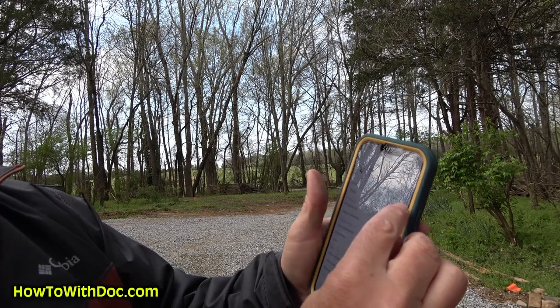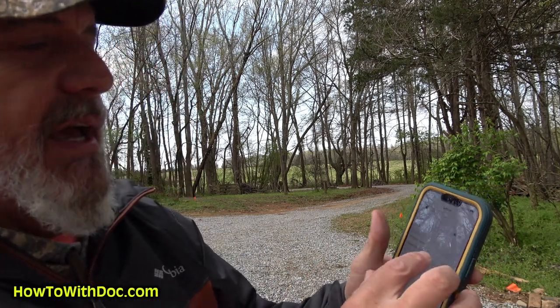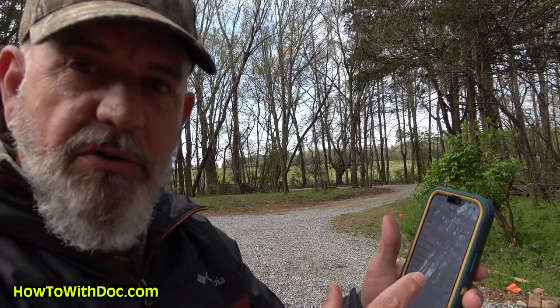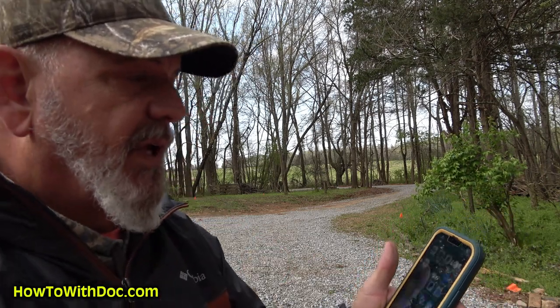The solar panel is actually not getting full sun — the sun goes like this and it's almost in the shade — but the battery when I look at the settings is at 98% charge. It's just taking indirect sunlight to charge. My motion sensor is off, camera recording is on, push notifications is on, it sends me alerts. You can have email alerts, you can have a siren, you can actually talk through it. Some of these cameras are really cheaply made and the software isn't good, but I really, really like this camera. Easy setup — within five minutes it was up and running, no problem.